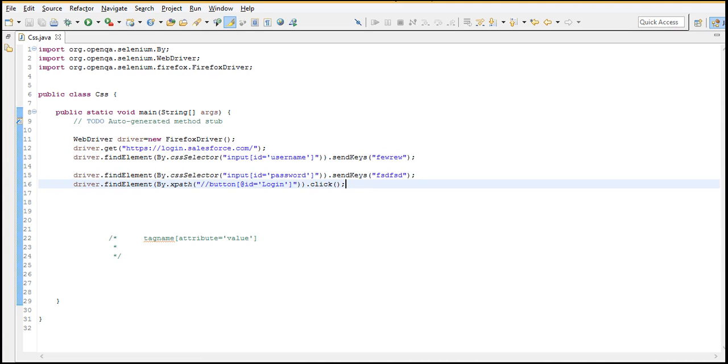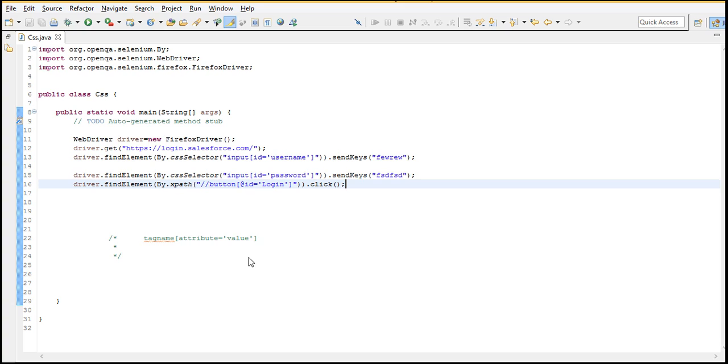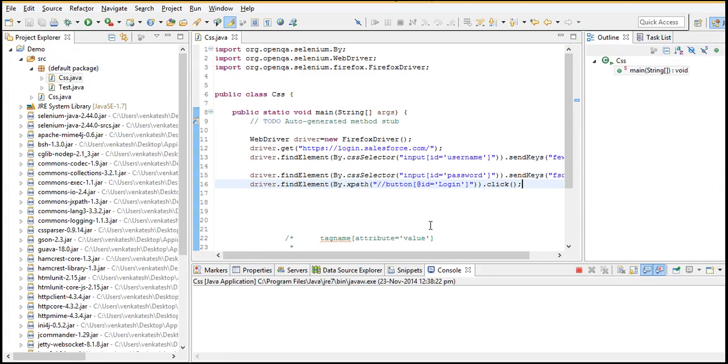Okay, and also in this session you have learned that there is one tricky part, cross checking before you write in the code. Cross check your component in Firebug and make sure it is working, then come back and write it in the Eclipse. That will really help save our time if you are trying to fix something.